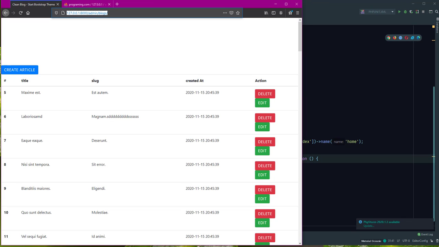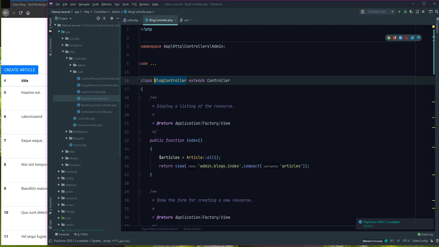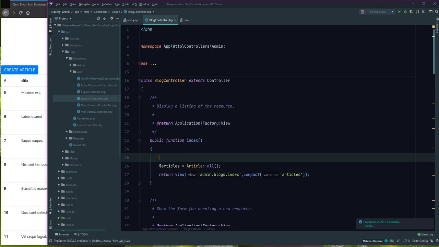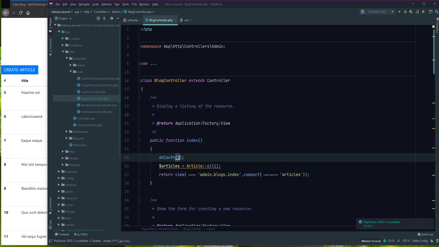Okay, we can use dd and auth user check to access the open blog, and in index we can use dd auth user to check the user login.